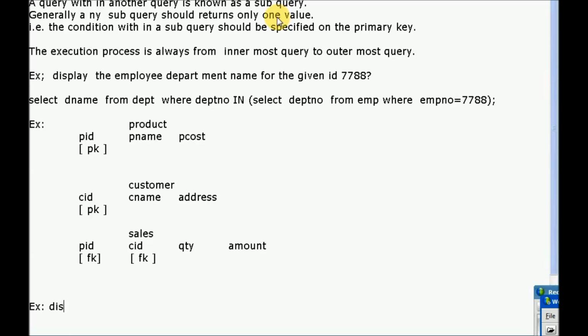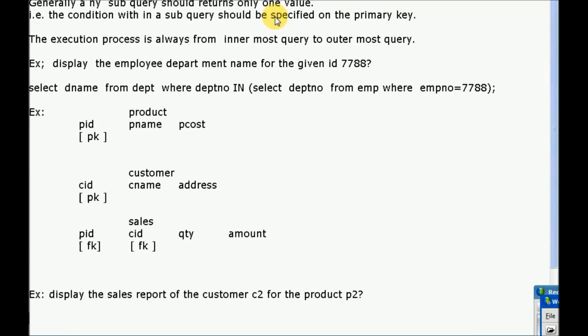Just an example: display the sales report of the customer C2 for the product P2. Then how should I display it?